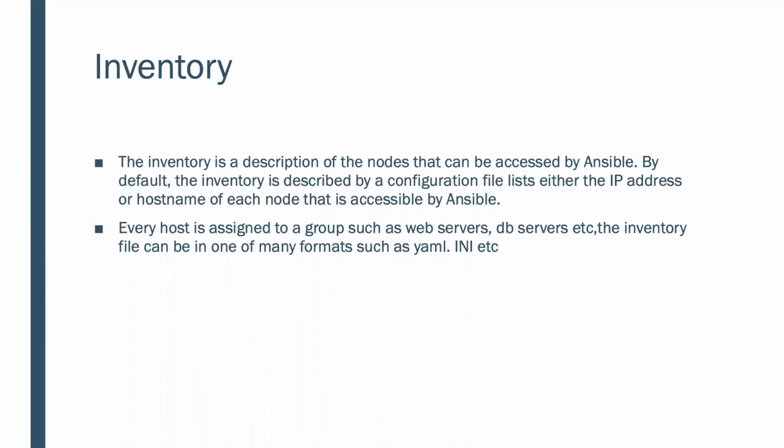So what is inventory? Inventory is, I will say, a simple file-based database where you keep a catalog of all the IP addresses or infrastructure that you want Ansible to manage. For example, if you're managing 20 virtual machines, you have an inventory file with information about those virtual machines. That basic information is like host name, maybe IP address, what username you want to connect with, and which private key you want to use.